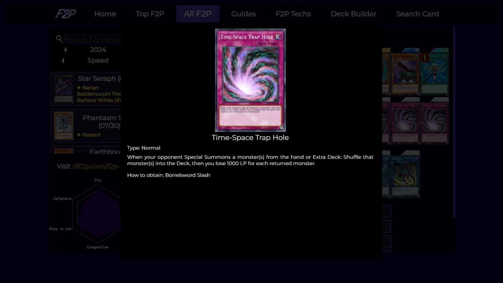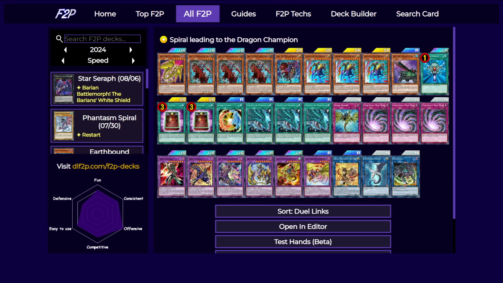And finally, we have 3 copies of Time-Space Trap Hole just as a generic back row. For the extra deck, you may notice that we have 9 slots now. That is correct. From the recent update, we do now have 9 extra deck slots, and that's pretty nice. That means we have more options, and let's have a look at what we play in this deck.